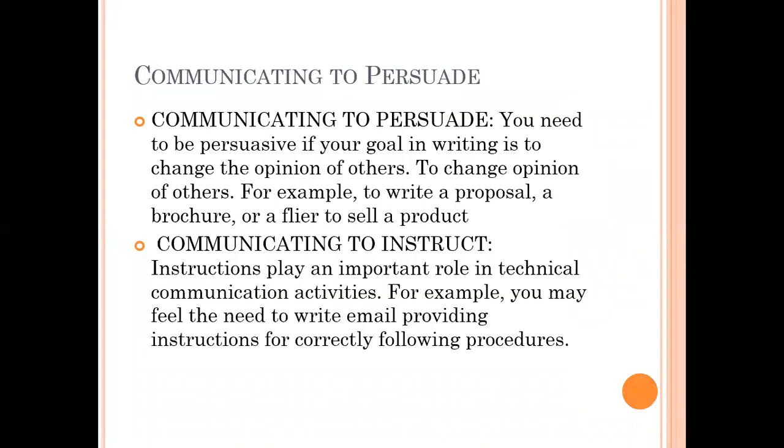Now, communicating to persuade. You need to be persuasive if your goal in writing is to change the opinion of others, for example, to write a proposal, a brochure, or a flyer to sell a product. Communicating to instruct: instructions play an important role in technical communication. For example, you may need to write an email providing instructions for correctly following a procedure. Moving on.